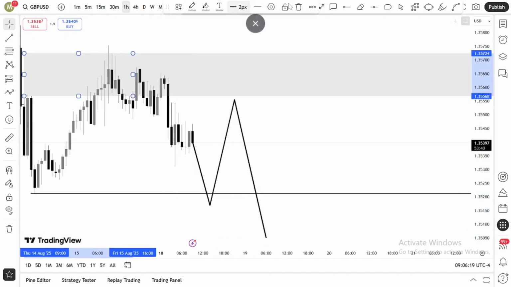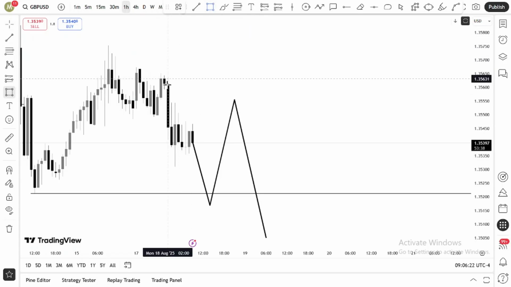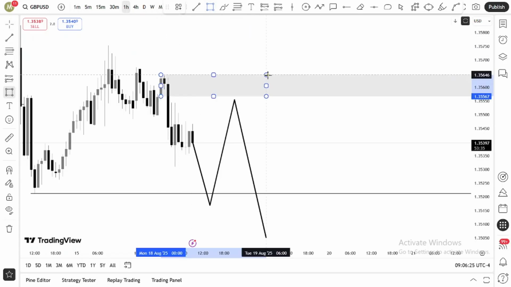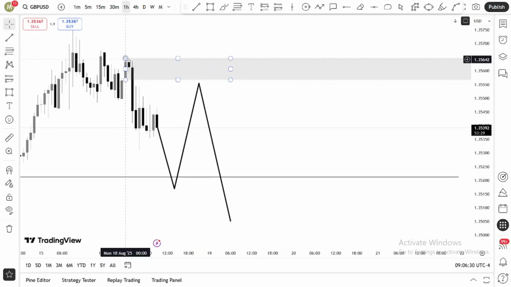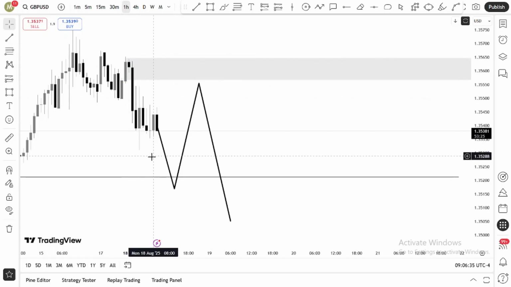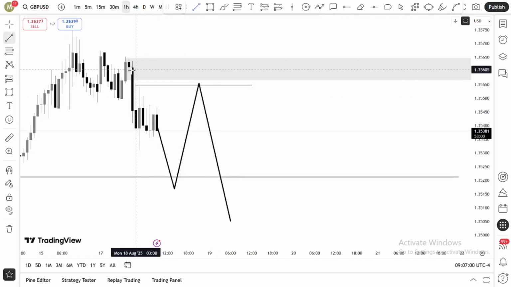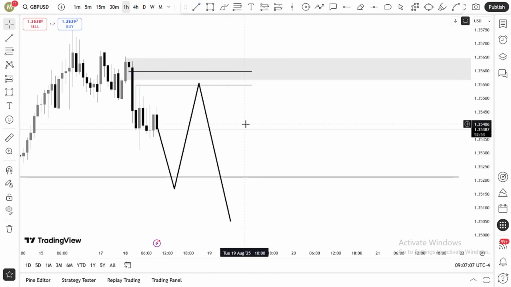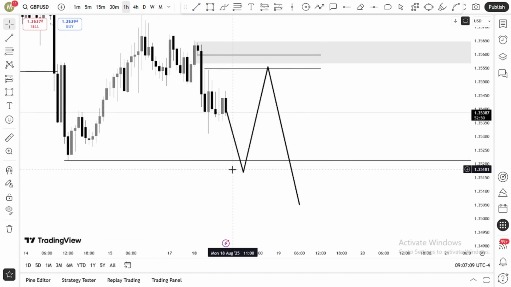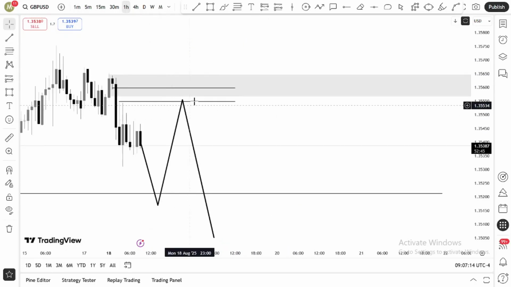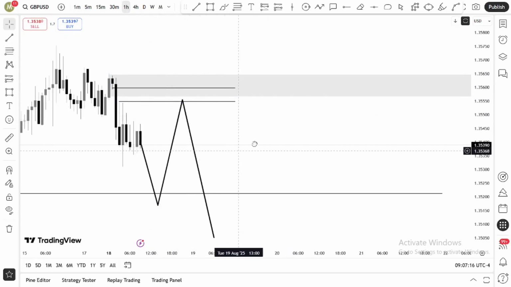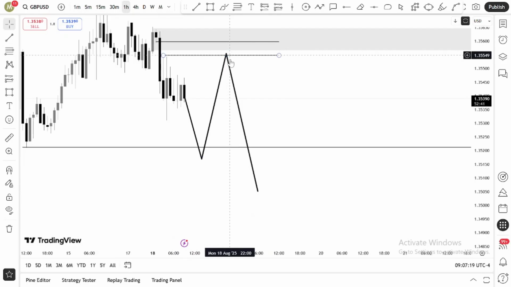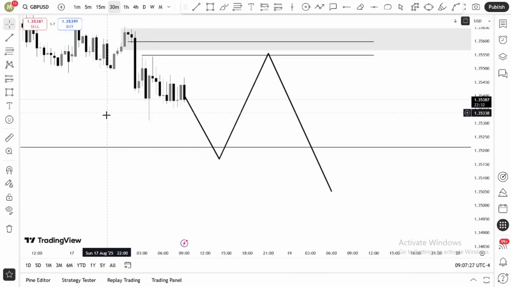So today is Monday. Just waiting to see a nice setup. So this was the last upward candle before price started pushing to the downside here. Have you seen? And we also have this fair value gap here. This one, have you seen? We also have this gap here. So if price takes this guy out, I want to see if price will come back to this zone. And if price comes back to this zone and respects this zone, I will look for an opportunity pushing to the downside. Let me go to the 30-minute time frame.